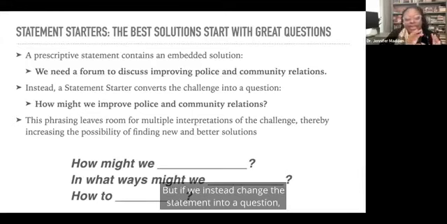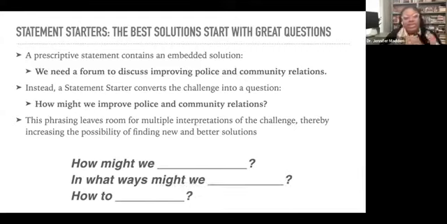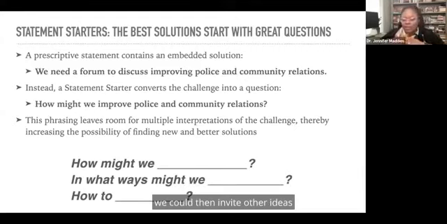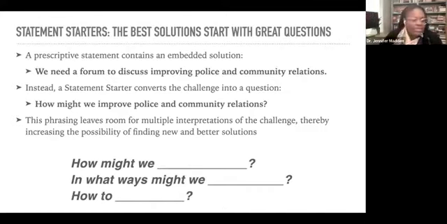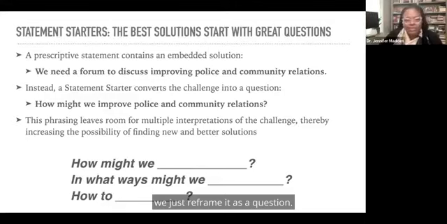But if we instead change the statement into a question, we can then invite other ideas into how we can come up with the solution. And so the statement starter suggests that when we have a challenge, we just reframe it as a question. How might we? In what ways might we? How to?